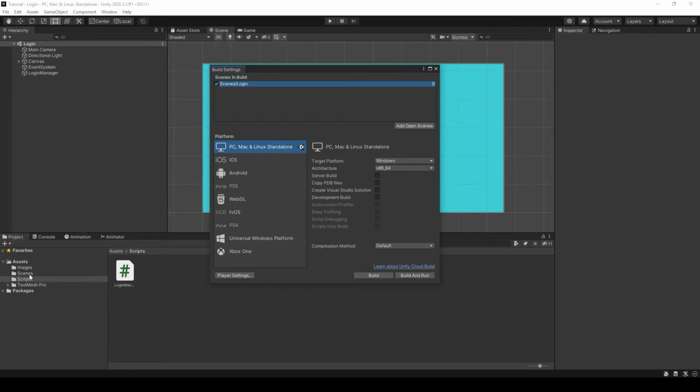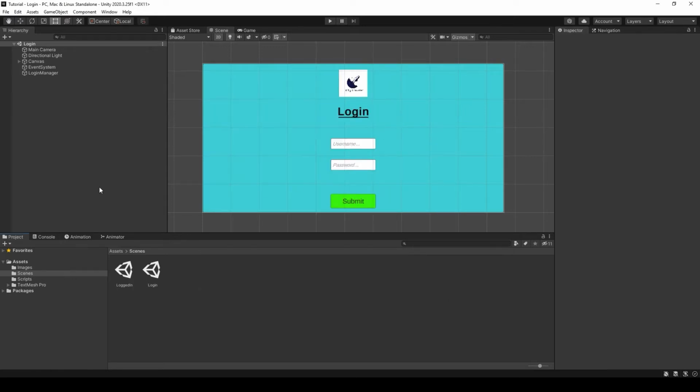And now I want to add my second scene, so I go to my scenes folder, I click and drag logged in, and I drag it in here, and you can see now it's the second scene, but its build index is 1 because we started at 0. And you can also drag and move these scenes around. So whenever you add something, if you want to put it in a specific spot, that's how you do that. But this is perfect for what we're doing. So that's all we need to do. You don't even need to save it. It automatically saves. You just close it.